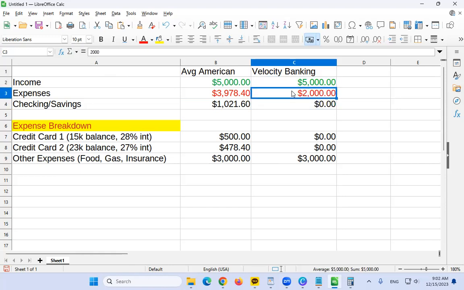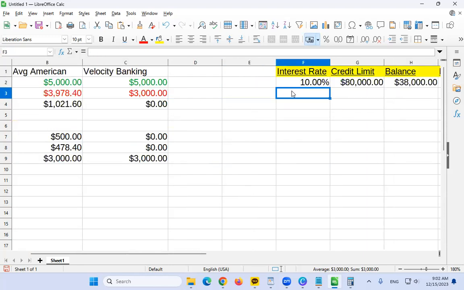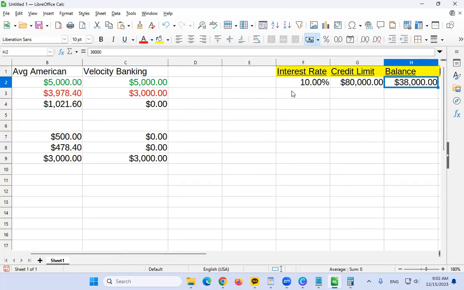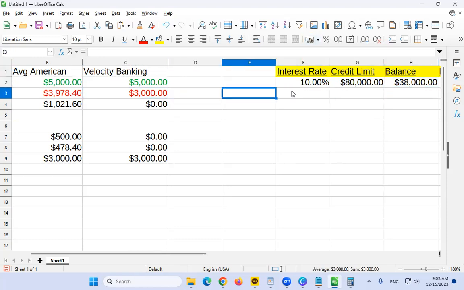I'm sorry, 3,000. What am I doing? I was thinking about cash flow. Our cash flow is this minus 3,000, which is our expenses. So now what's going to happen is we're going to put this $5,000 check here. This is going to satisfy the minimum monthly payment. And then the balance is going to go down 2,000 every single month, right? Because we take out our 5,000 and put it here, it goes down by 5,000, but eventually goes up by 3,000, right? And it's going to keep doing that every single month.